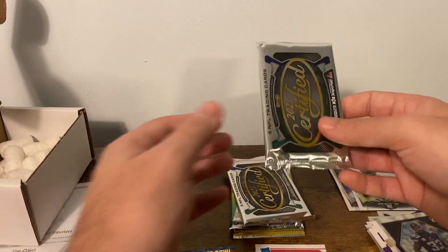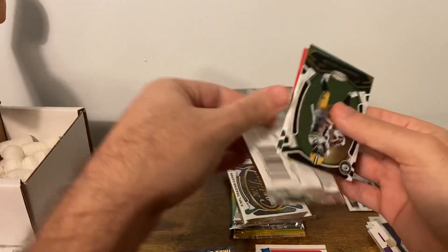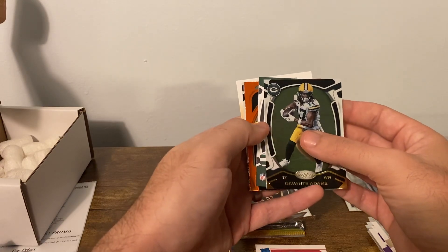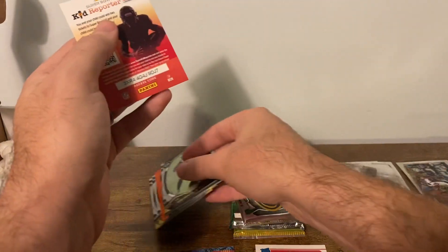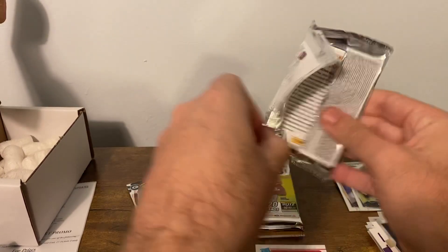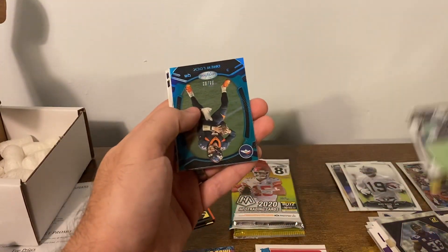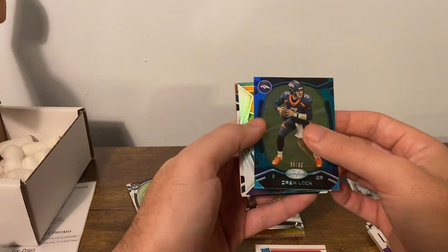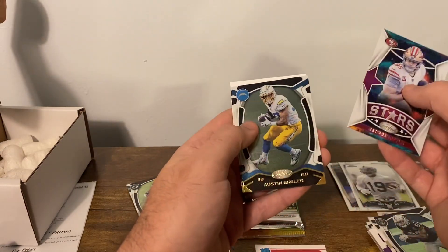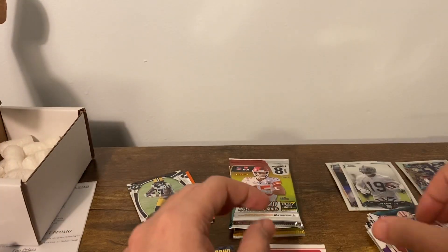Alright, hopping into the certified — let's see if we can pop another auto here. Got two out of the — I think it's 12 packs in a box. Looks like we did get another auto. Let's build some suspense here, people. How about the second pack — hopefully that's an auto too. Hopefully I didn't play myself. Darren Waller, everyone's favorite Drew Lock — I put too many eggs in that basket a couple years ago. George Kittle, Austin Eckler, Cam Newton — came out hot but faded pretty quickly back in Carolina.